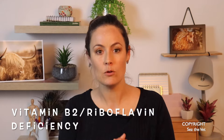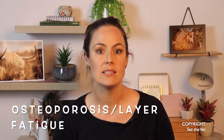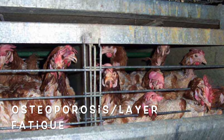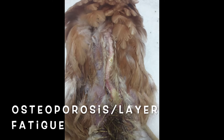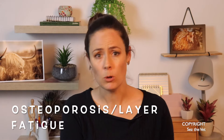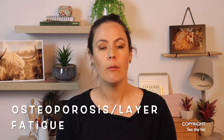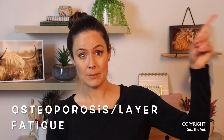Let's leave nutrition behind and move on to trauma. Breaks — always a possibility, you need an x-ray to rule those out. Osteoporosis or layer fatigue: if you have ex-layers from the commercial industry fresh from the cages, these guys are at high risk. Their bones will be exhausted — they've lived in the dark with no vitamin D from the sun, which is needed for calcium metabolism, and they've not been able to move and exercise, so their bones are weak until they've had time to recover. Broken bones from simple handling is common — deformed breast bones, broken toes and legs, fractured backs causing paralysis. Testing calcium on blood won't tell you anything because if they're laying, calcium is going to be normal anyway. They need an x-ray to diagnose any fractures. Make sure they've got a good pelleted layer diet, not a layer mix where they can pick and choose. Broken bones — they need a vet, they need pain relief.